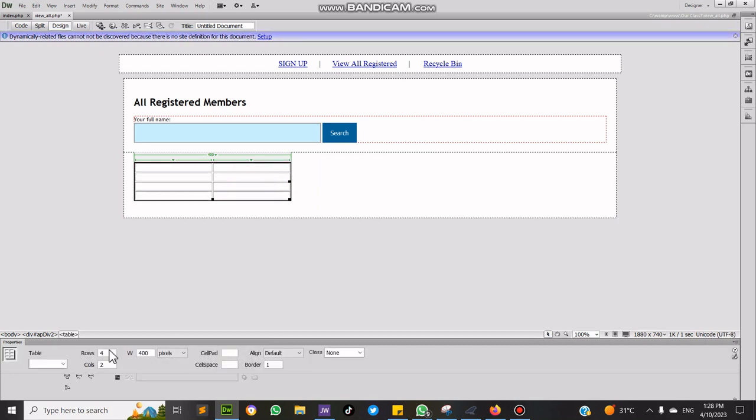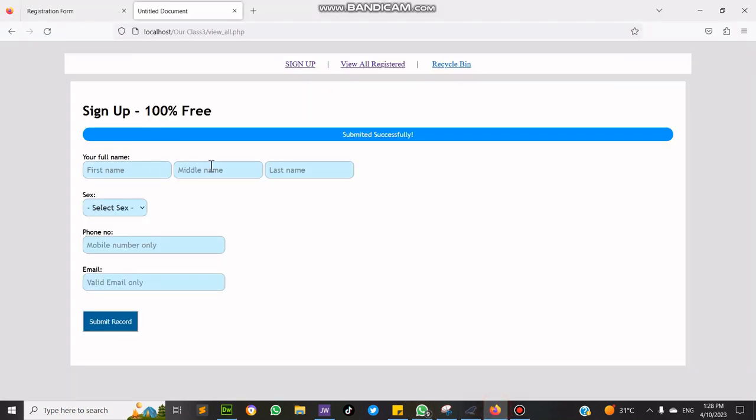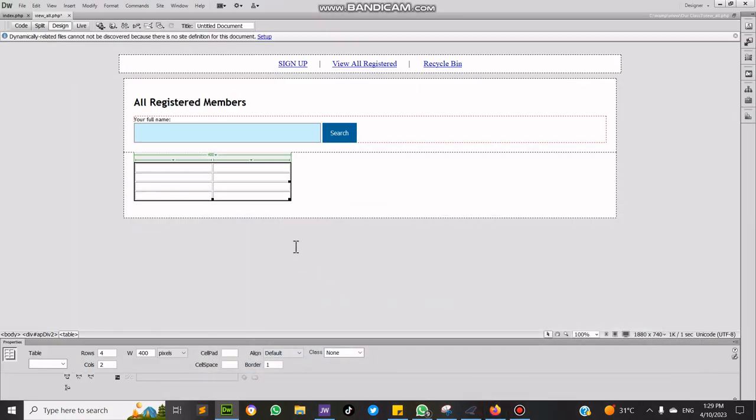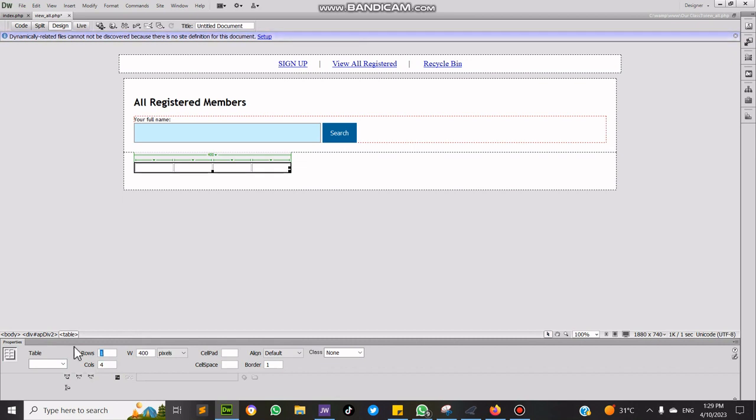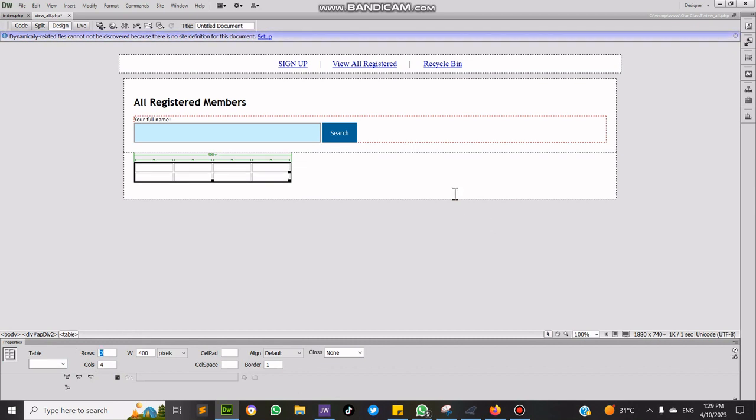Let me click on it again. How many columns do we have here? One is just this for name. 1, 2, 3, 4. 4 columns. Yeah, 4 columns visually. So I'll say 4 columns. Everything will appear with 1 row because it's going to be dynamic. So yeah, this is good.